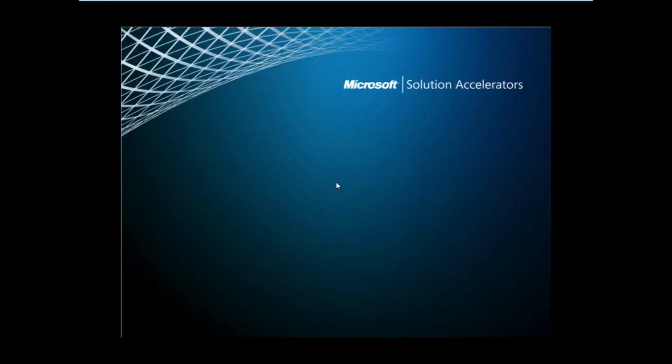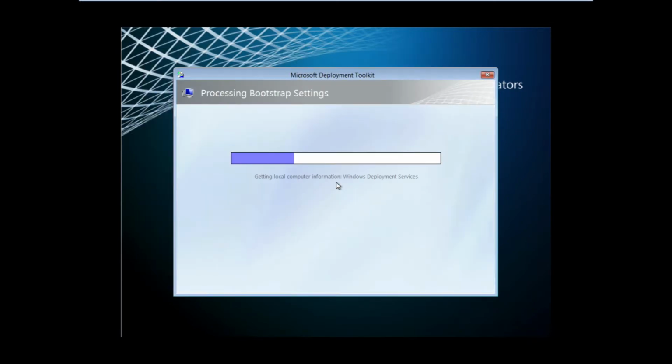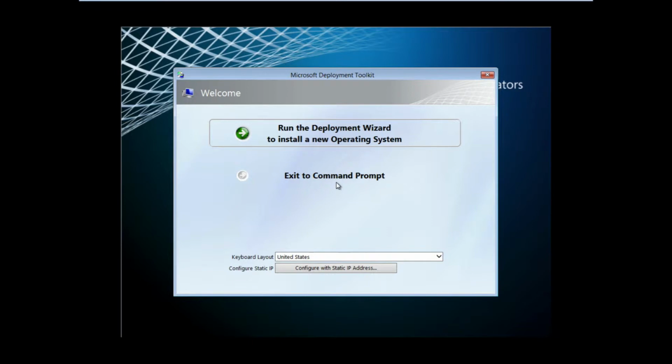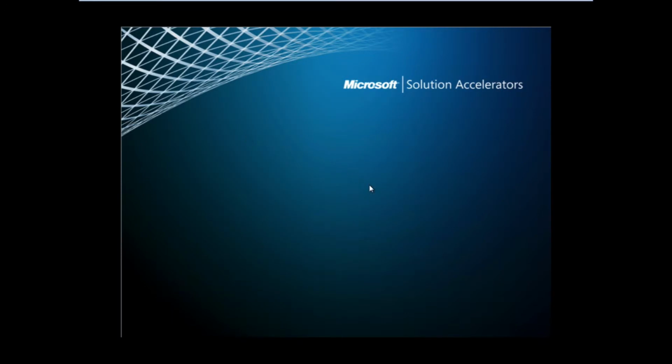Okay, so slowly we're booting into MDT. So we're going to click Run the Deployment Wizard to install a new operating system. And it can take a few minutes just to search your MDT server for the relevant parts. But it's going to ask you to authenticate.